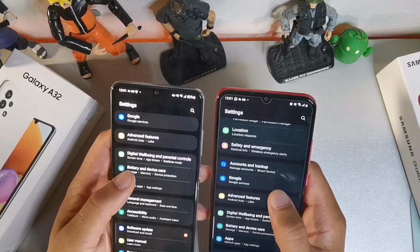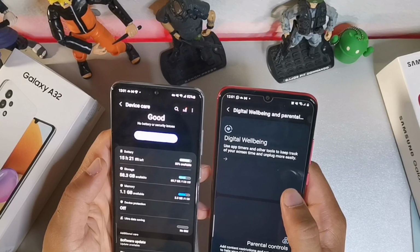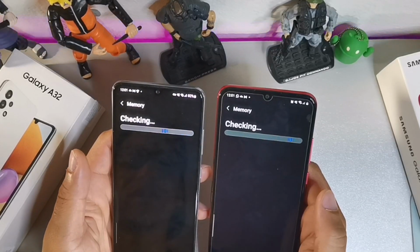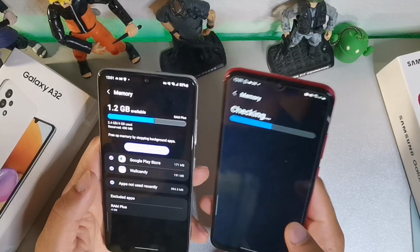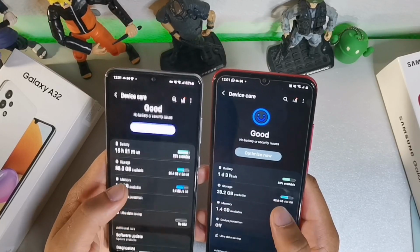And then they both do offer RAM Plus, which is something that's really cool. I do like the fact that they have that. Because if you go into, I went to the wrong one. Right here, click that and then click memory on both. And you're going to see that it has this RAM Plus option on the bottom. And it'll optimize all your apps and stuff. So it makes it really cool to play around with. So I really enjoy that part about it.